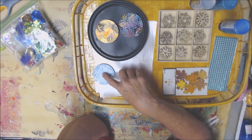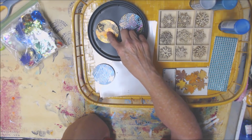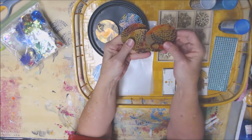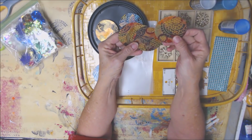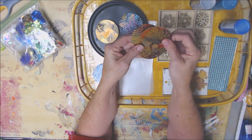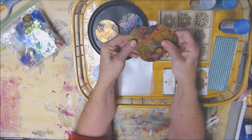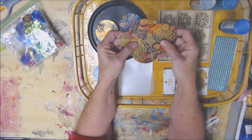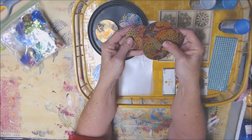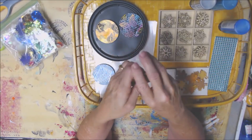And we've got peace and joy and grateful on that one. I haven't decided what to put on this one. I'm thinking I might put something like, I don't know, trust or believe. I don't know for sure on these.